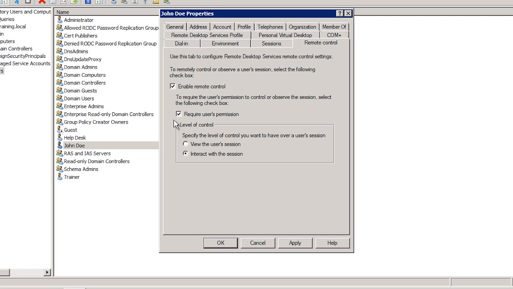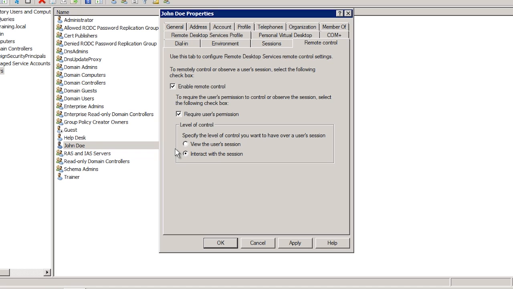Some companies will have policies which state that you need to ask for permission before viewing someone's session. It is, however, always considered polite to ask the user before connecting to their session. Some users may get upset if they discover you have been connecting to their session without permissions. Under this setting, you can configure if remote control will give full control or view-only access to the session.